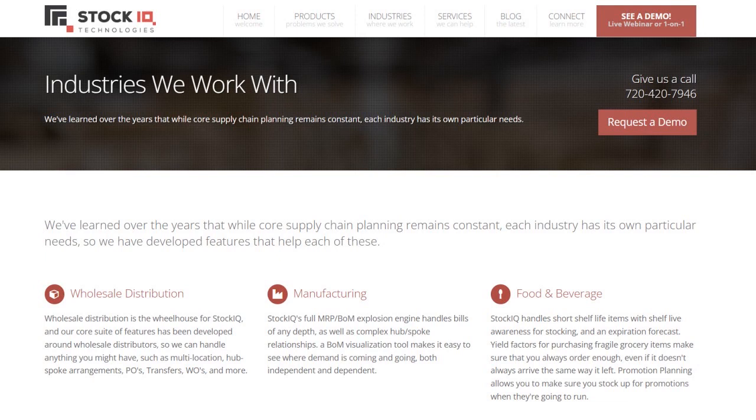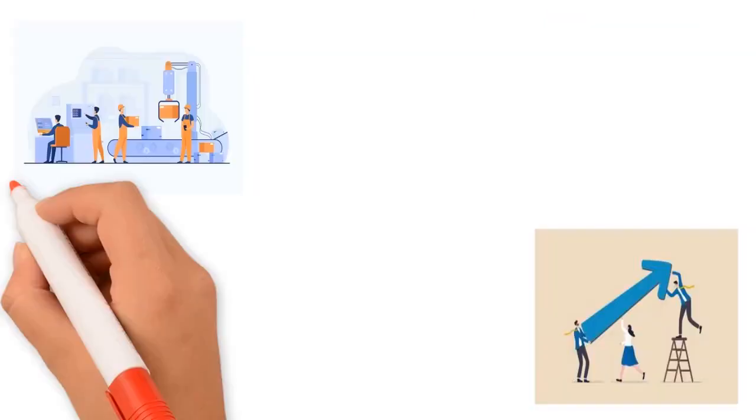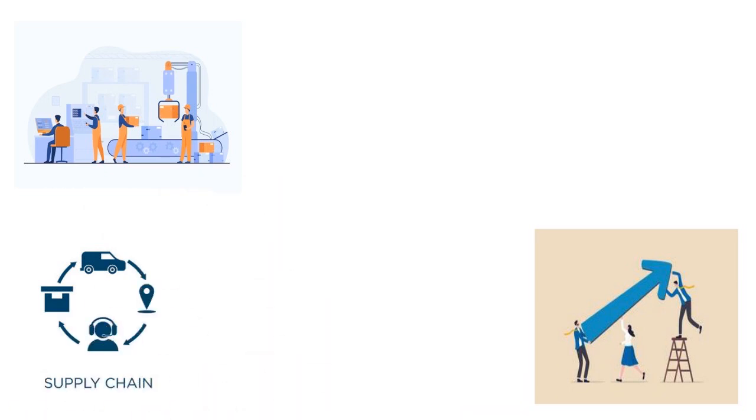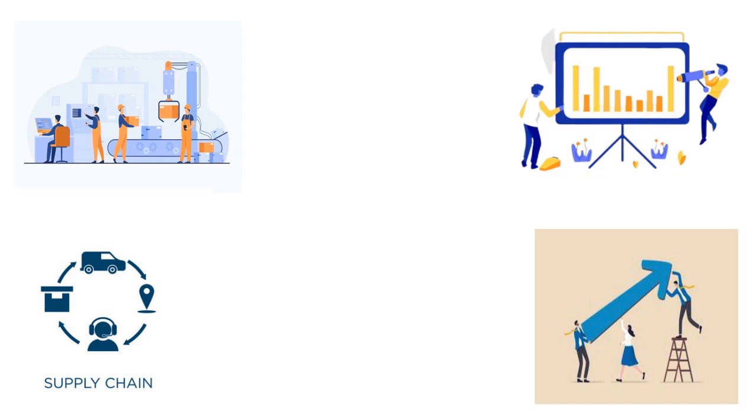And what's the company behind StockIQ technology? Well, the company is called StockIQ Technologies, and this is actually a supply chain planning suite provider that provides all kinds of solutions to all kinds of industries. Okay, and so if you're listening to me right now, and you want to have a comprehensive forecasting and replenishment planning software, then you will find StockIQ to be good for you.